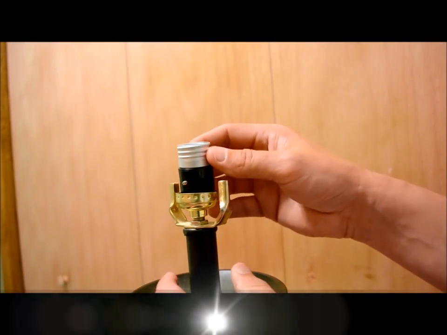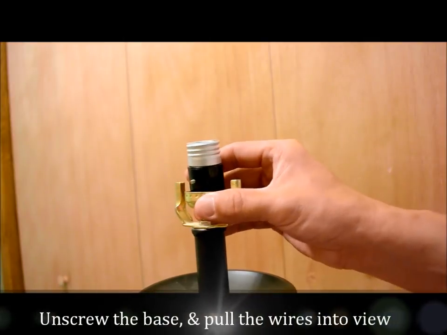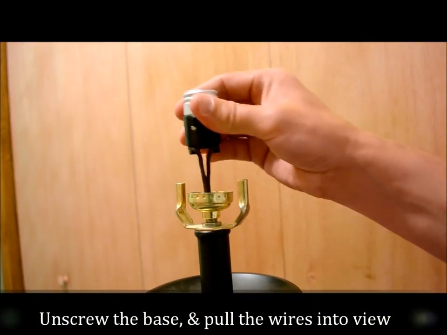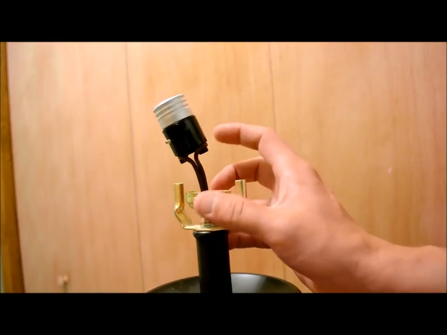Okay back to disassembling the lamp. We're going to take this whole thing and lift it up a little bit. Pull this out. It gives a little slack and start to unscrew the base of this.